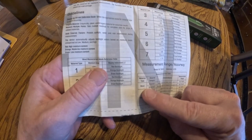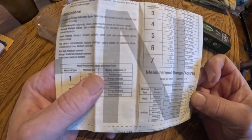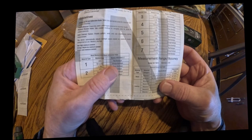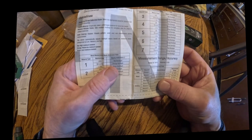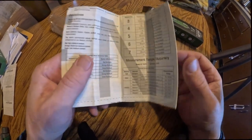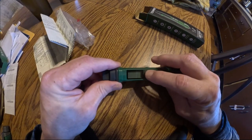Material type, wood. Wood is material one: beech, spruce, larch, cherry, walnut. Then material two is oak and pine and Doug fir. So what we're going to be testing today is oak and pine. This pin is extremely inexpensive. I think they're like 15 bucks on Amazon.